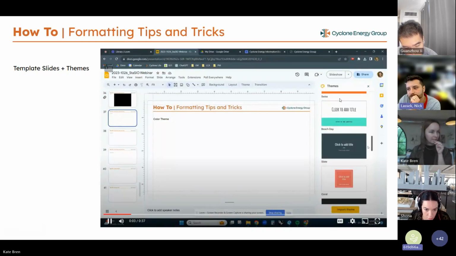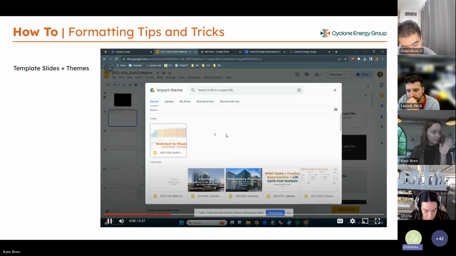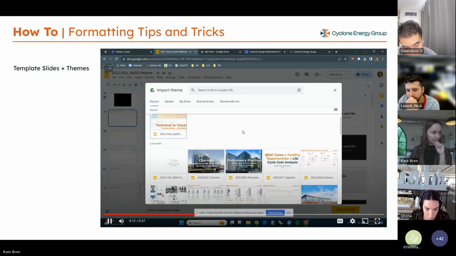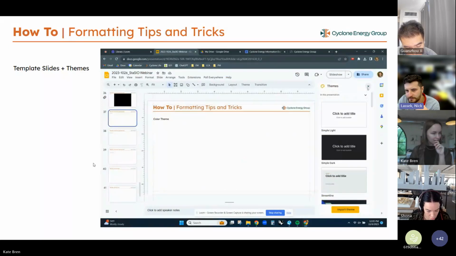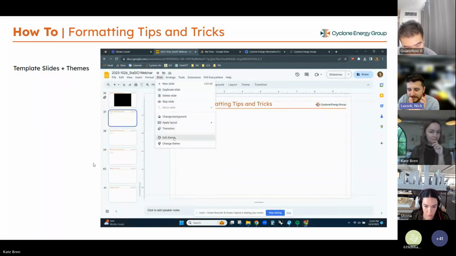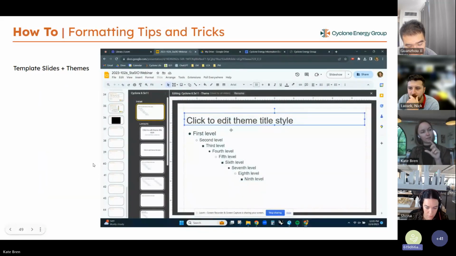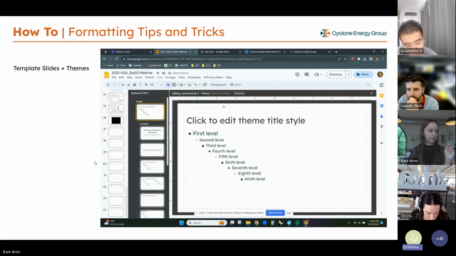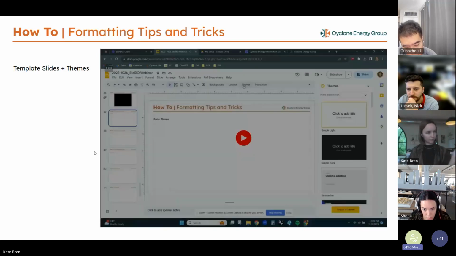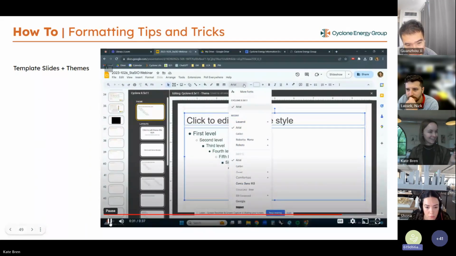Yeah, so Google Slides has a few themes built in, so you can import any of those, and if you've created one before, you can import one of your own instead. So here's how you would do that, and then you can insert it as well. So those themes are, if you wanted, built into previous slide decks. Okay. So there's some that are native to Google Slides, and then there are some that you can build on your own and use for other presentations. And this is how you would edit your theme. So let's say you have a text that you want to use company-wide.